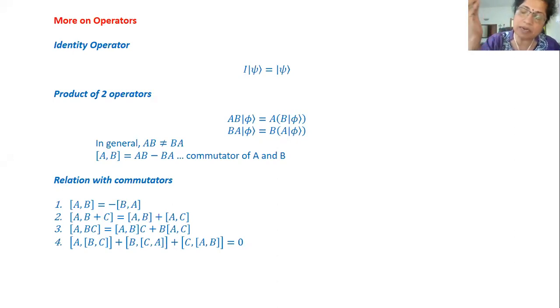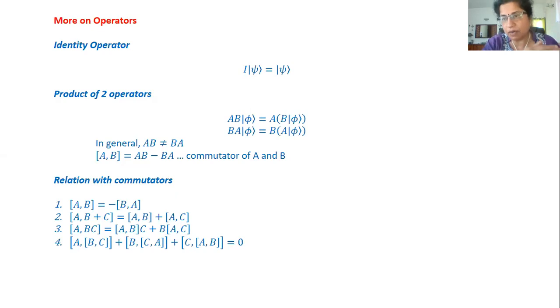If you want momentum information, you need to use a momentum operator. If you want energy information, you need to use the energy operator. The reason why I keep repeating these three is that these are the most common ones that we are going to use. And remember, the energy operator also has a special name. It's called the Hamiltonian. Now, the point is that when we have these operators, apart from knowing what an operator actually does, we have learned that in the matrix representation, they can be represented as square matrices.